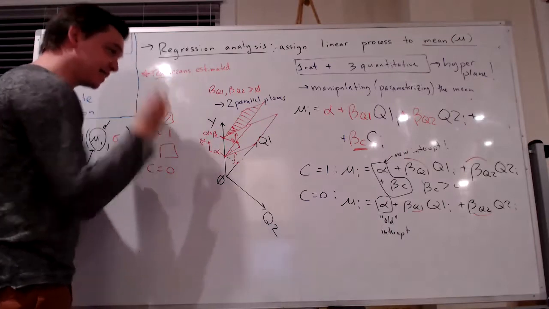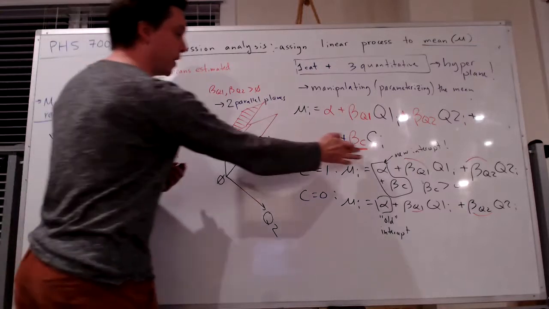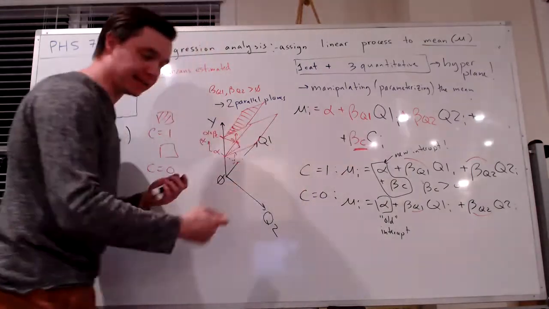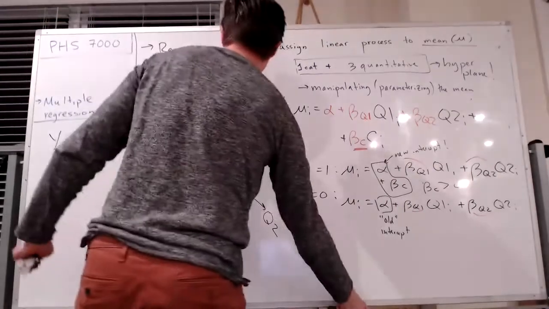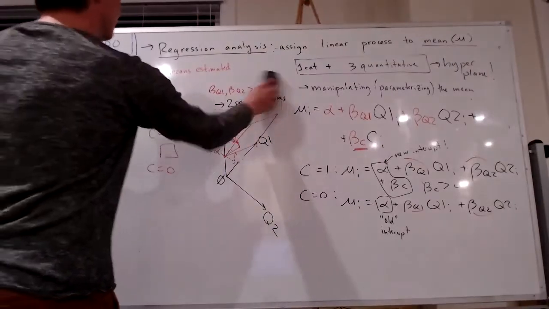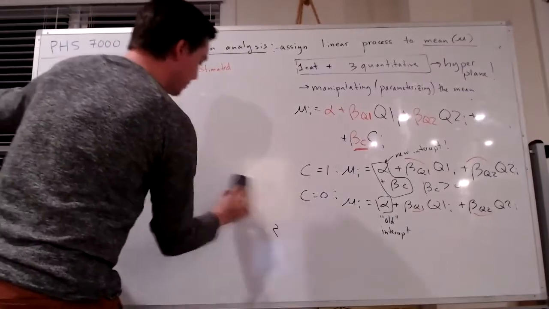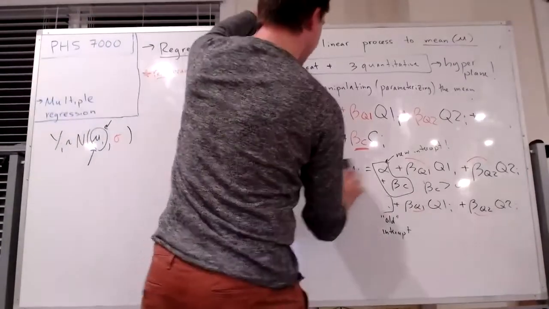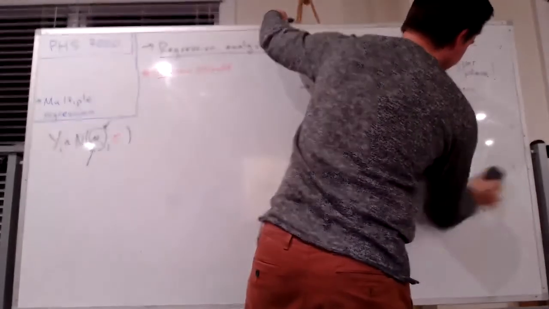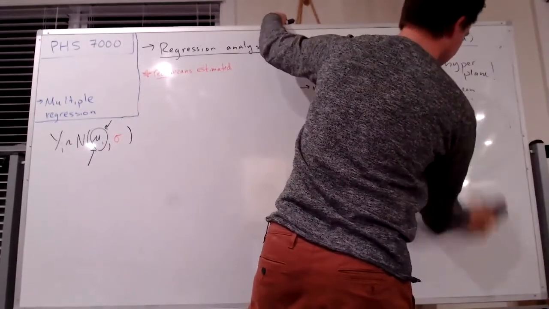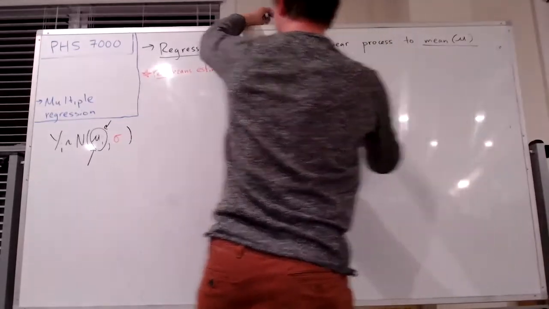Or if they're not statistically significantly separated, can we get away with just 1 plane? If this beta C is not statistically significantly different than 0. Let's go through a quick example. It's birth weight again, but it's going to be a little different. It'll be using the same data set as you guys played with that came from our collaborator, and so feel free to follow along in SAS.